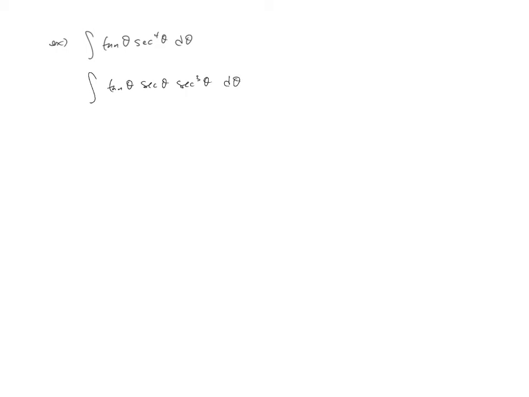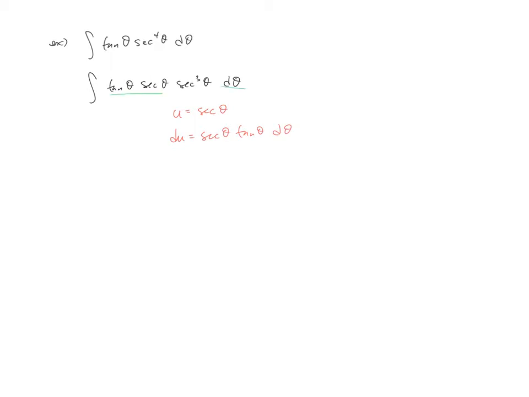Now, again, it's all up to us to decide what's the easiest way to get where we're going. The best way to do this is to really understand things you know. And the things you know would be, if you let u equal secant of theta, then our du would be secant theta tangent theta d theta. In other words, a perfect fit.